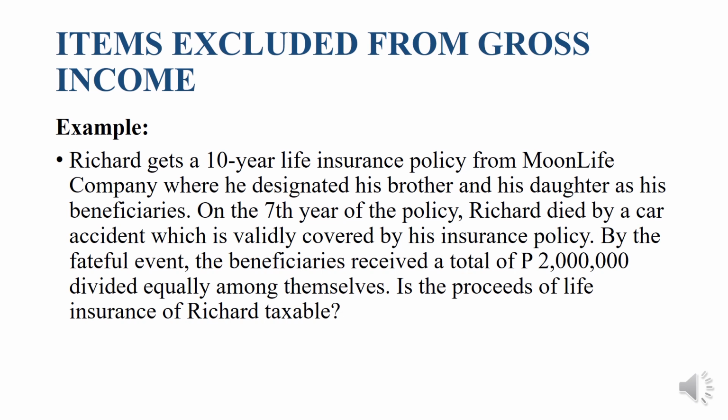So the answer is, of course, no, it is exempted from the tax because Richard died by a car accident on the 7th year, and the proceeds of 2 million pesos received by his brother and his daughter is a compensation of the life lost of Richard. Therefore, the proceeds are non-taxable.